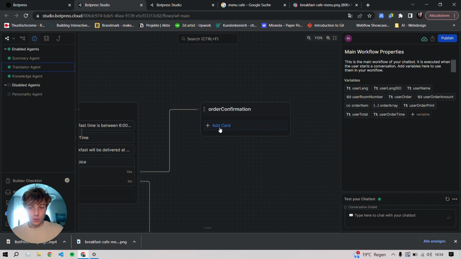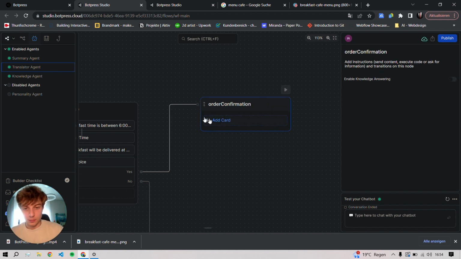So at that point right here, this is where you would most of the time actually send the data to, for example, Zapier. I will skip that for now, but if you're interested, I can make another video about it. There are also plenty of videos out there on how to do that. Basically, you just grab the webhook from Zapier, push all the data through Zapier, and then you can do whatever you want.